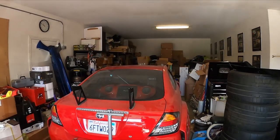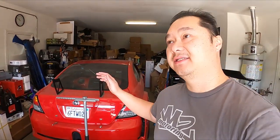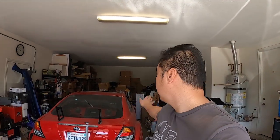Today I am in my garage and I'm going to be working on the TC. I know it's been a minute since I've touched the car, minus moving it while I was reorganizing the garage. And I promise you some content of me getting this car done. Now that the car's in a space where I can work on it, I'm actually going to start finishing up this car and showing you the process of doing that.